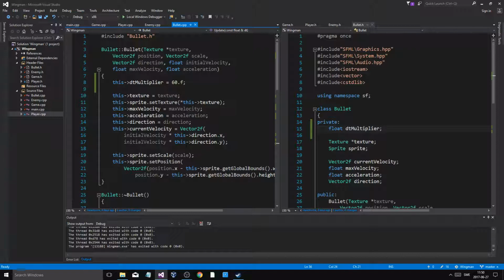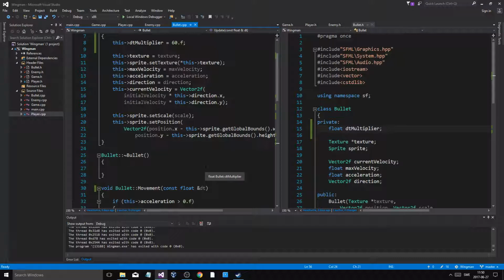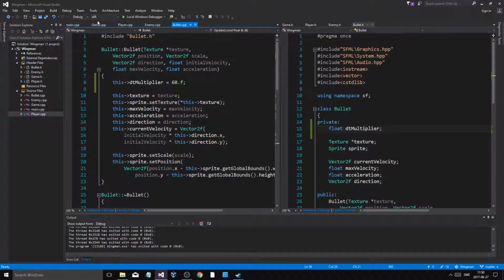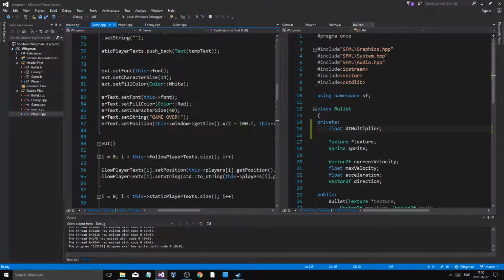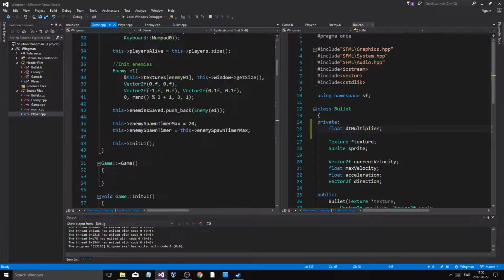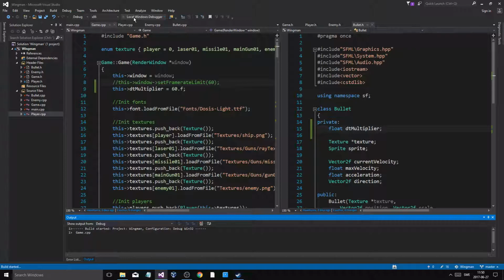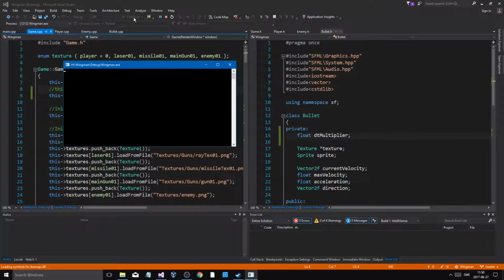Initial velocity. That's not a big deal. Initial velocity is okay. Initial velocity is alright, because it's set to that no matter what. Yep, that's fine. Okay. So now we're just going to go in a game. And we're going to change it per usual to... Where is it? There we go. We're going to remove the frame rate limit. And we're going to shoot. And we're going to make sure the bullets go just as far.